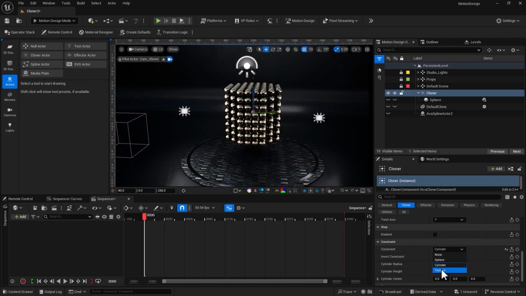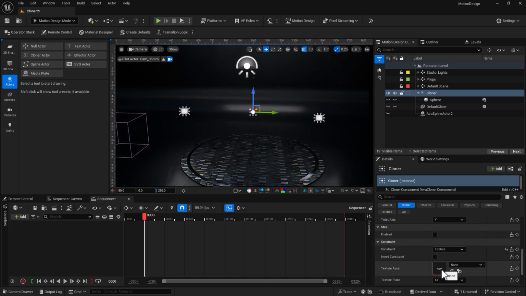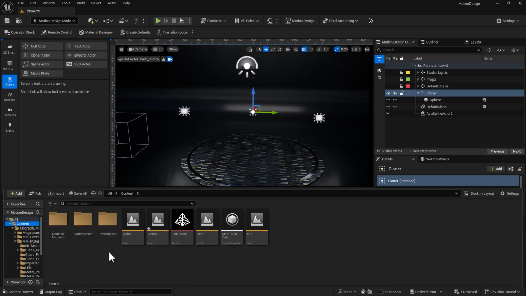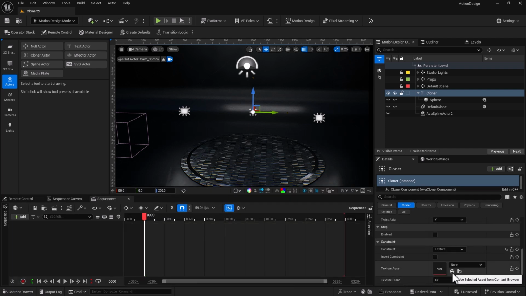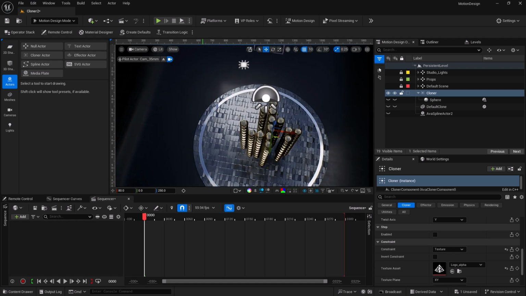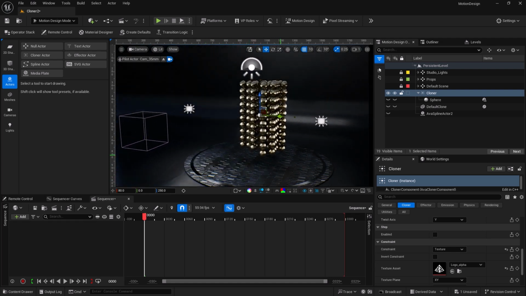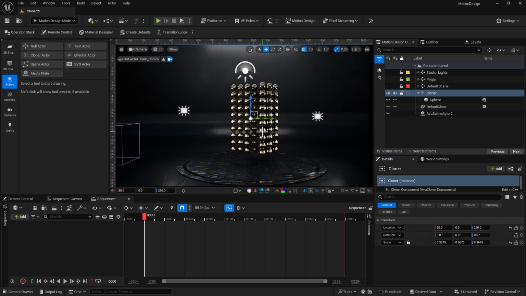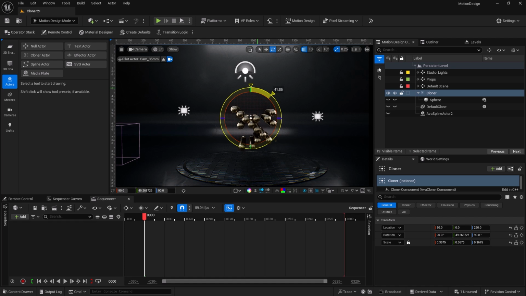Next one on the list is texture, which is pretty cool. I can have a black and white texture, and yes, it kind of needs to be black and white because the white area stays, the black area will get removed, and I click on it, and I perhaps need to look at it from the top, or instead of doing that, I'm going to rotate my cloner, and I'm going to do something like that.